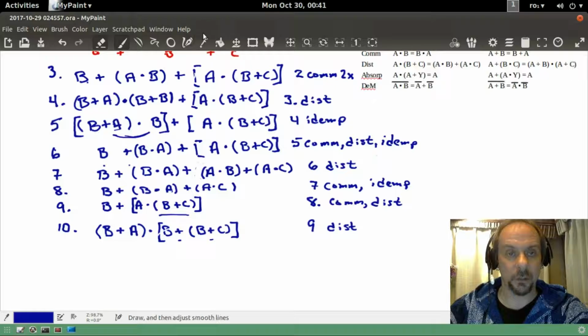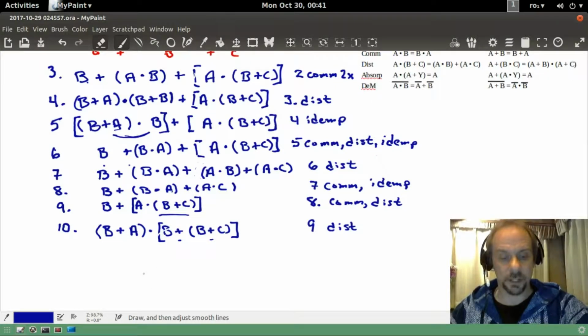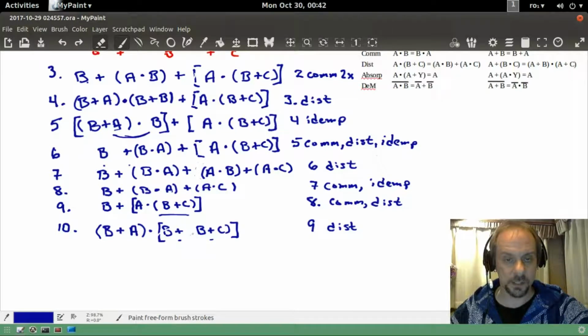So I can get rid of the parentheses like this.